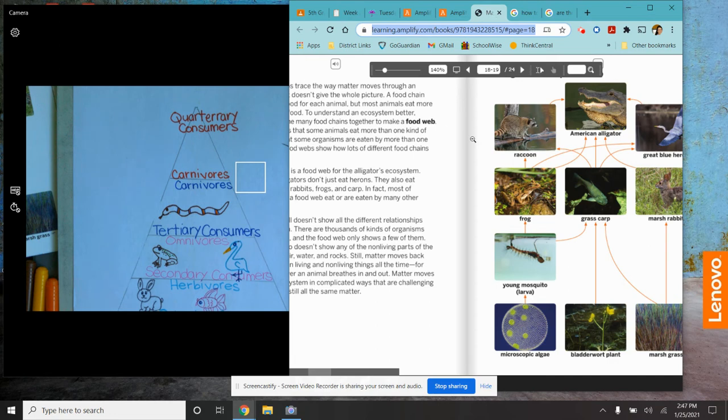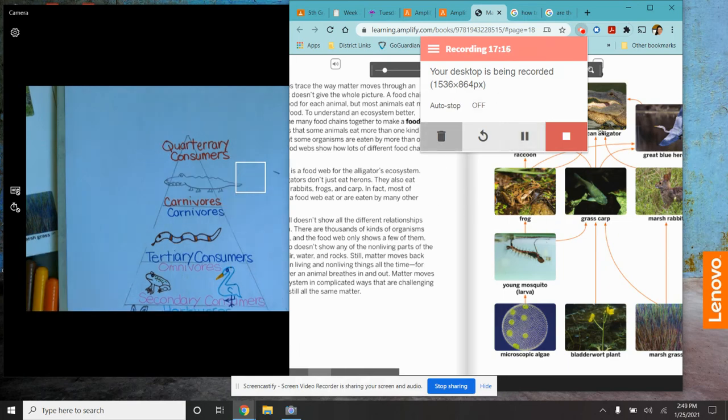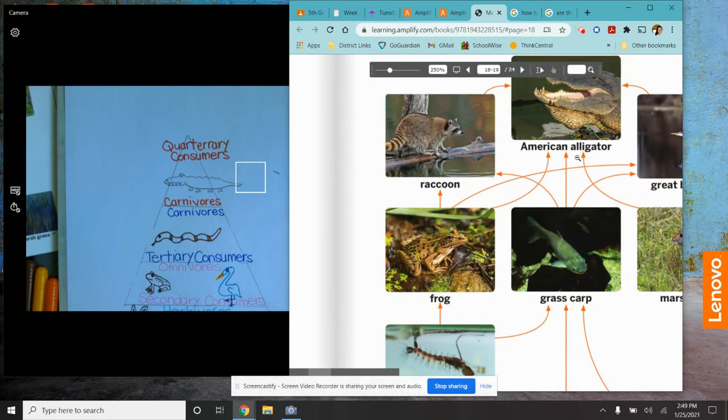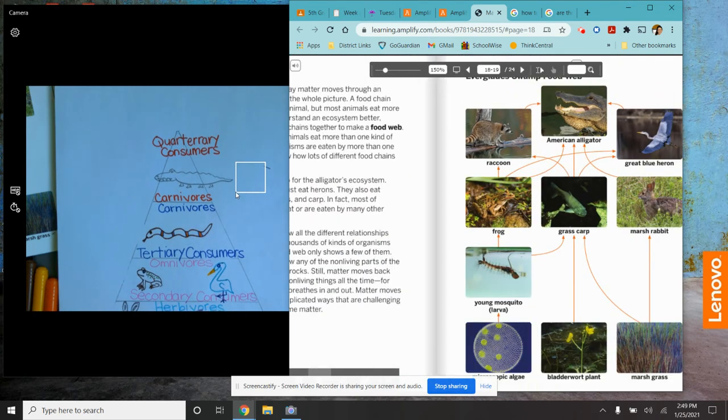But for example, if I was to use this example of the food chain, the alligator would go in there. So if you want to draw your alligator, so there's our example with our alligator. Maybe your alligator won't look so much with like T-Rex arms.